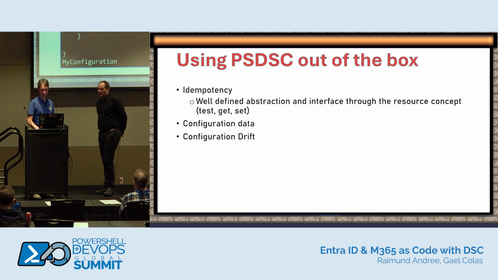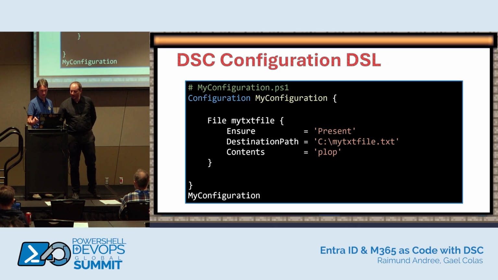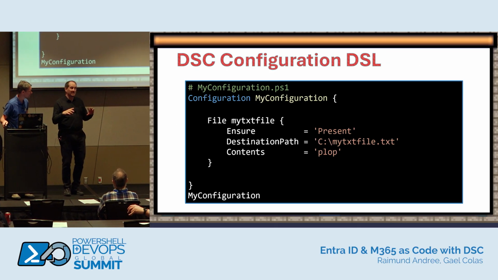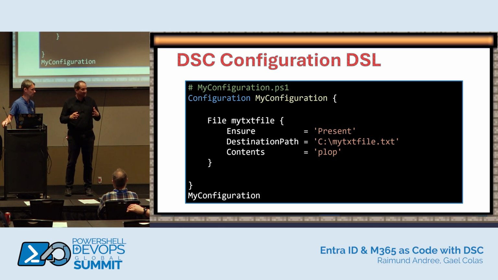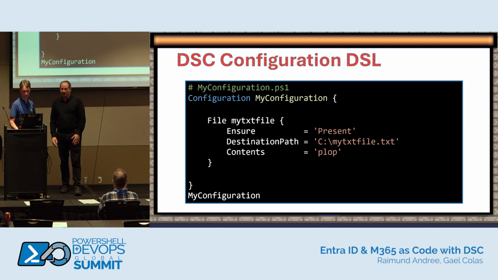Good. Just a quick one on this, the DSL. Remember that DSC v3 doesn't use this DSL anymore, which is another thing. Now it's not that it's not using a DSL anymore, but it's using a different DSL, which is in YAML files, or Bicep. But that's a story for another time, when they finish the Bicep support.